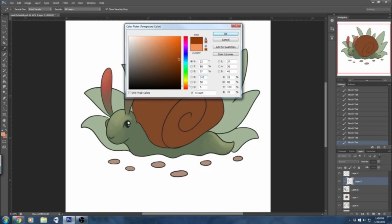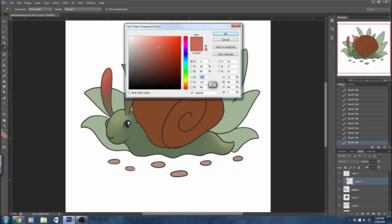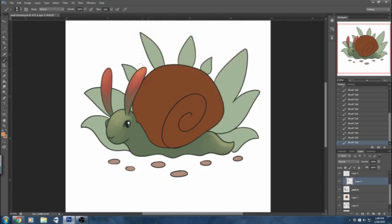So the color's stronger over here. The color's a little bit weaker over here. But that doesn't mean that that's worse. Sometimes desaturated colors can look better used in certain ways than saturated colors. It's really easy when you're first starting out to just use saturated colors and nothing else.